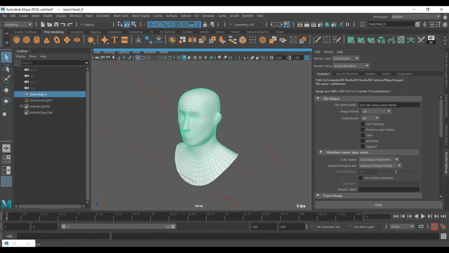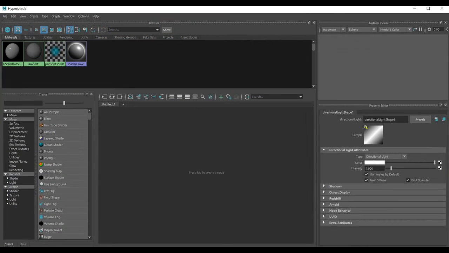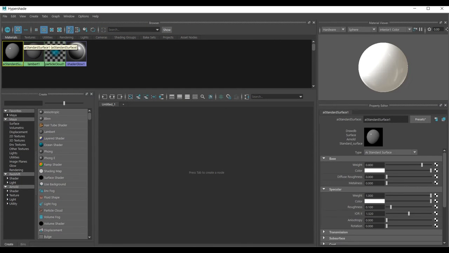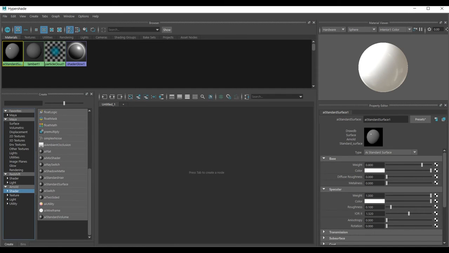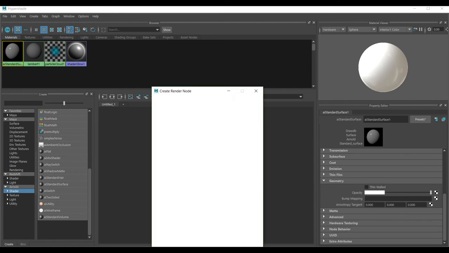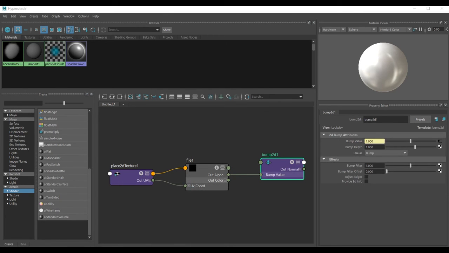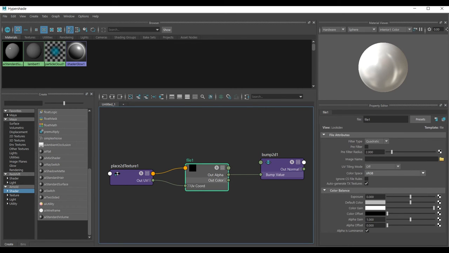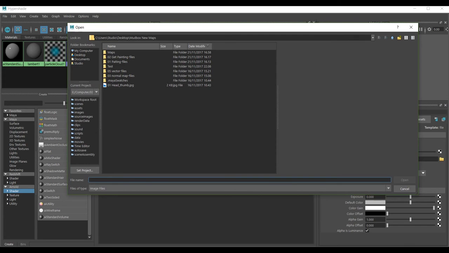To start, I have the low version of it, and we have a simple direct light, and now we're going to the hybrid shape. And I have already used the Arnold shader, which is aiStandardSurface, and from here we're going to geometry, and we just click on here and find the file we want, and we can just say that it is a tangent space.